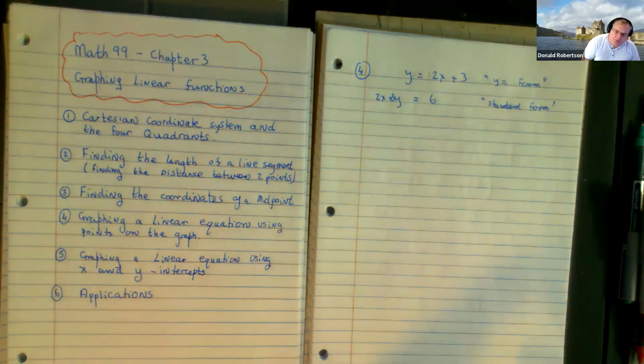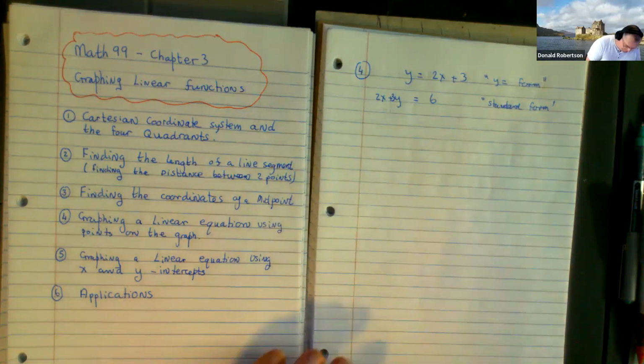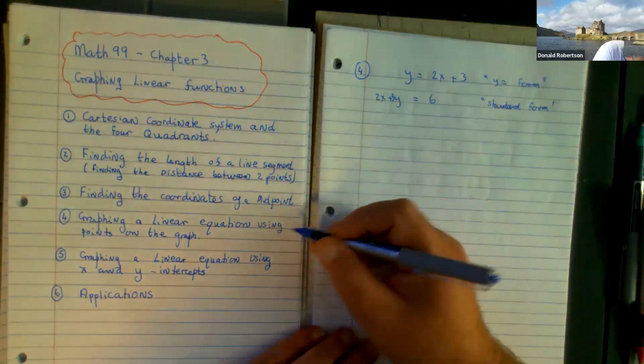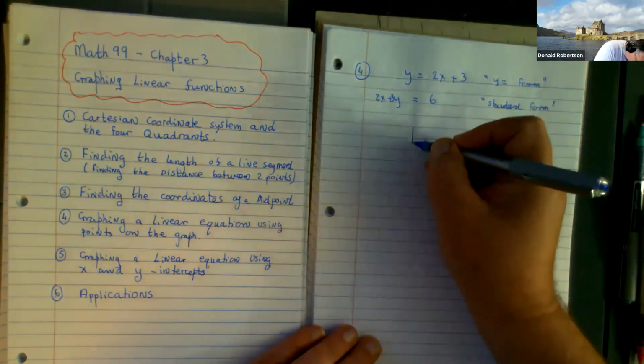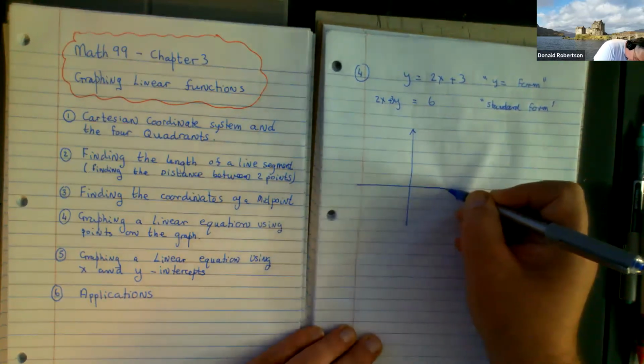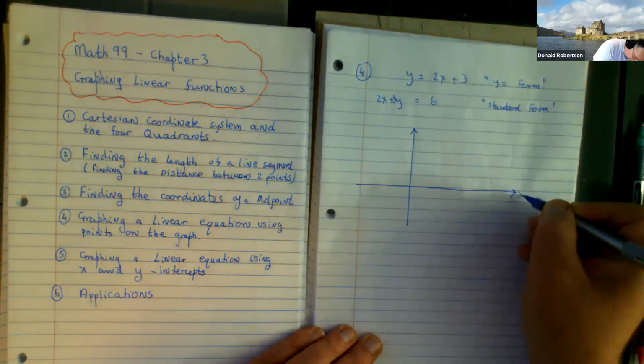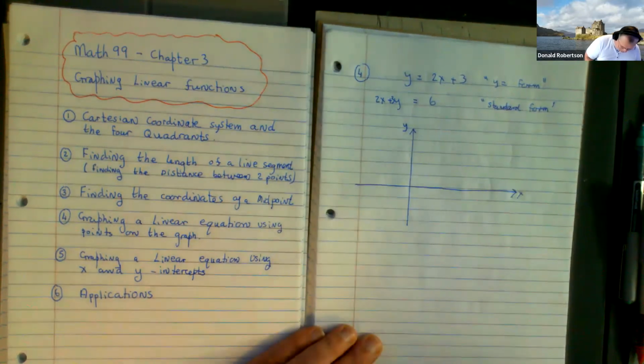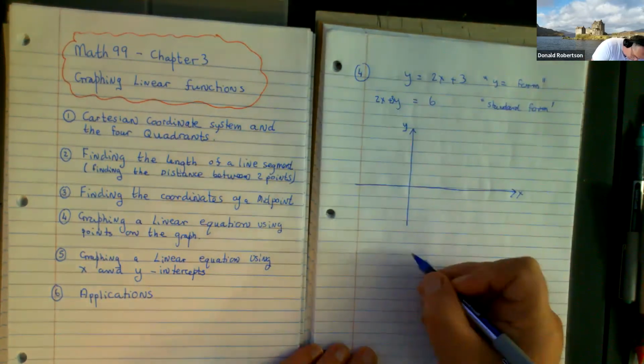And because they're going to be straight lines, we can actually simplify the process by realizing that you don't need to find tons and tons of points. You can just get by with finding maybe 2 or 3 points and then just joining them all up. And we are going to do that by doing points on a graph, as it's called. So here is my axis. Hopefully you can imagine this being nice square paper. And let's do this one.